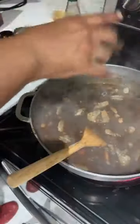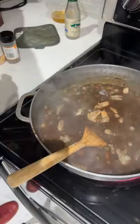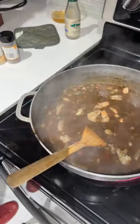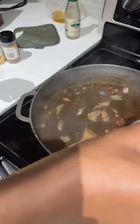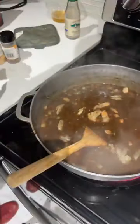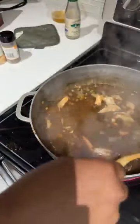Another thing you want to add to this, you want to add some hot sauce as well. You can use Tabasco, but I prefer to use some Crystal. Add a little Crystal hot sauce to it. It's not to make it spicy, it's to make it flavorful.